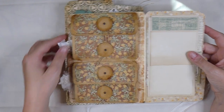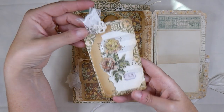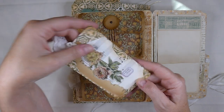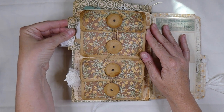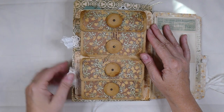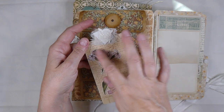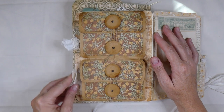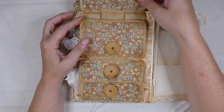Okay, over here on this side, I've got a couple of collage tags that I made, and this added different things from my stash. The papers are out of this kit, and then I just added some laces and trims, and then these were just some of the flowers from Tim Holtz that I had, and I thought they coordinated really nicely with this.